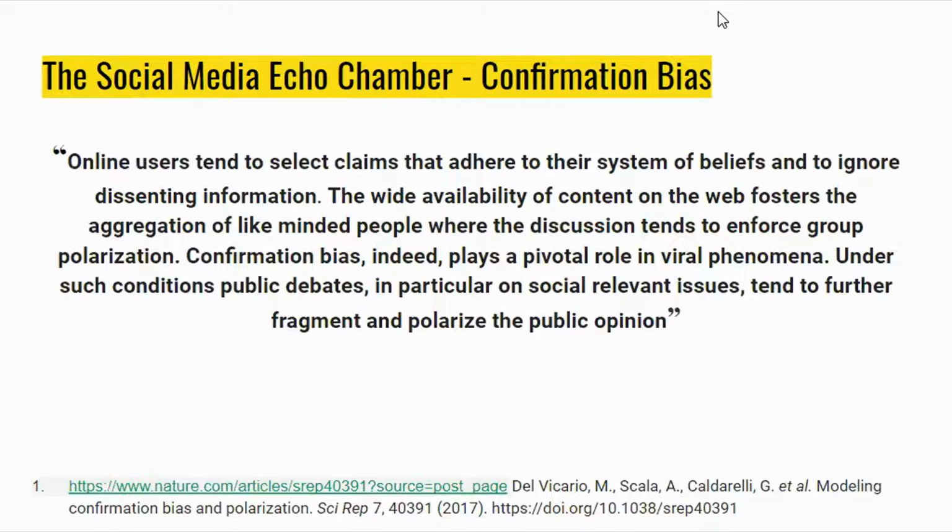And as I mentioned, you follow what you already believe on social media. You will like pages with people who have shared, like-minded thoughts. You will be supported by people on threads when you argue your point of view. And this just polarizes people more. It does fragment and it polarizes and it divides opinion rather than allowing the truth to come forward. There's always someone out there that will agree with you. And when that person affirms what you believe, then that just makes you believe it even more. So this social media echo chamber is a huge problem when it comes to misinformation, particularly in healthcare.